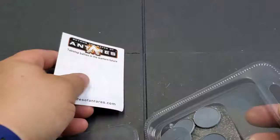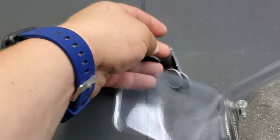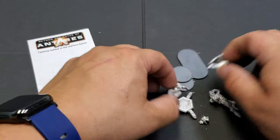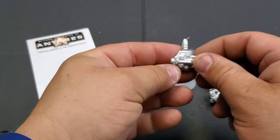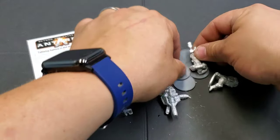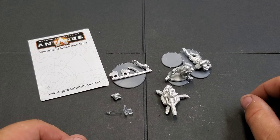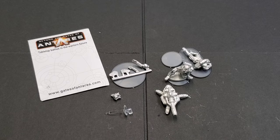Alright. We've got some stands, the sponge — I keep the sponge. Looks like we've got a drone, of course, the cannon itself. Awesome. We've got a lookout right there and a couple of fellows to put together there. I'm going to put this kit together, and first I'll show you the tools, and we'll get right to it.